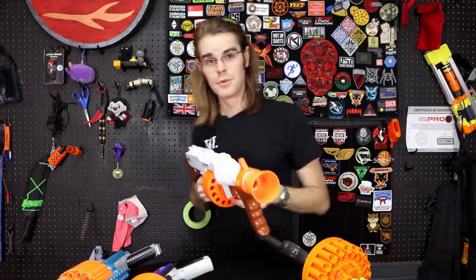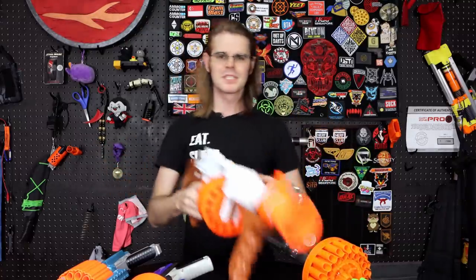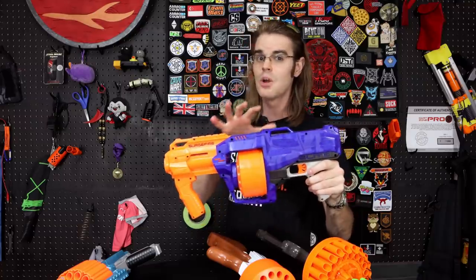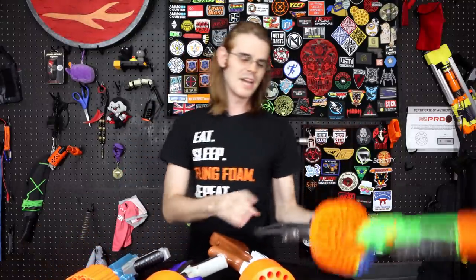At least compared to the Elite 2.0, this one maintains slam fire, which means you can run and gun your way through that entire drum. That said, while this is perhaps a passable choice — especially with a Target coupon — and it was okay at the time, I think it was a mediocre primary choice back when it released, and I think that nobody should purchase it at this point.